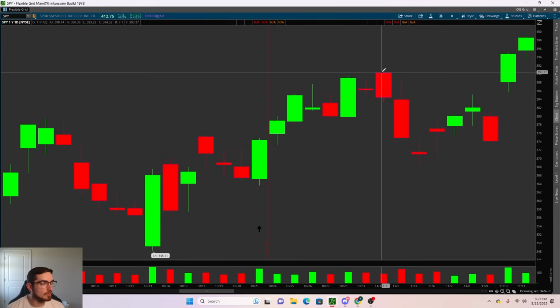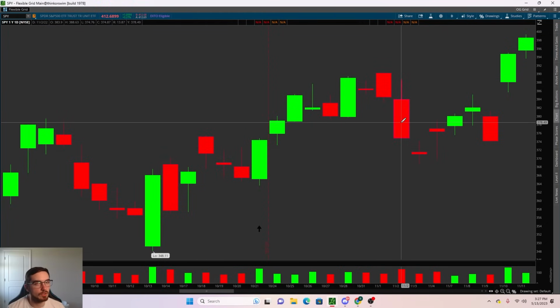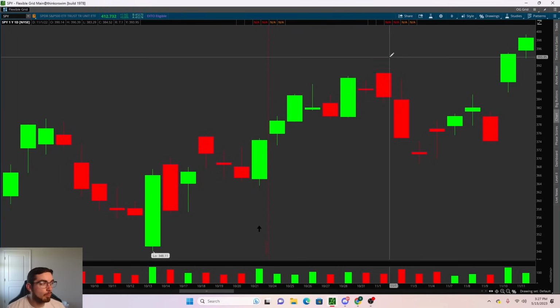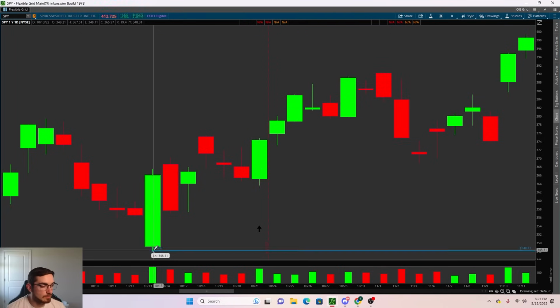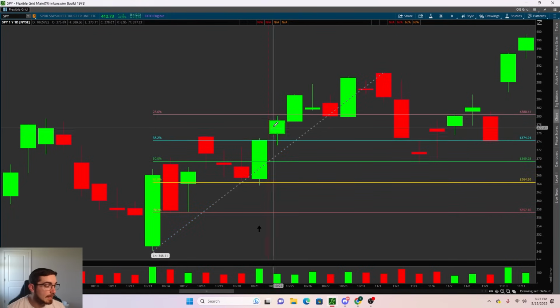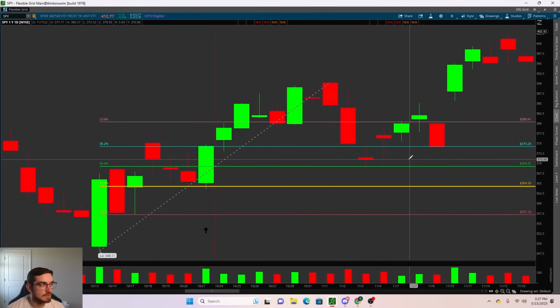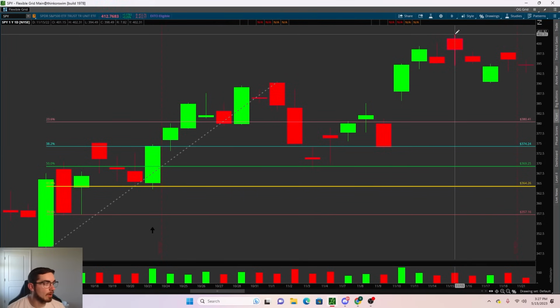Or you didn't know that this was the high until the following couple days as price really started to pull back. So as price started to pull back on this candle right here, that would confirm that this is your pivot low to pivot high. And as a result, what do we want to watch for potential support? 38.2, 50%, 61.8, etc. And then from there, price bottomed out at the 50% retracement, and it pushed all the way back up into a new high of around 402.50 before finally pulling back.